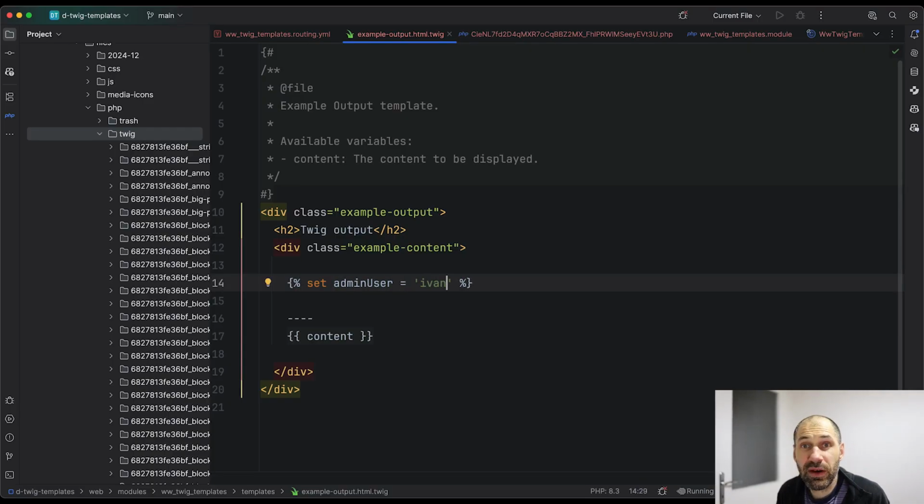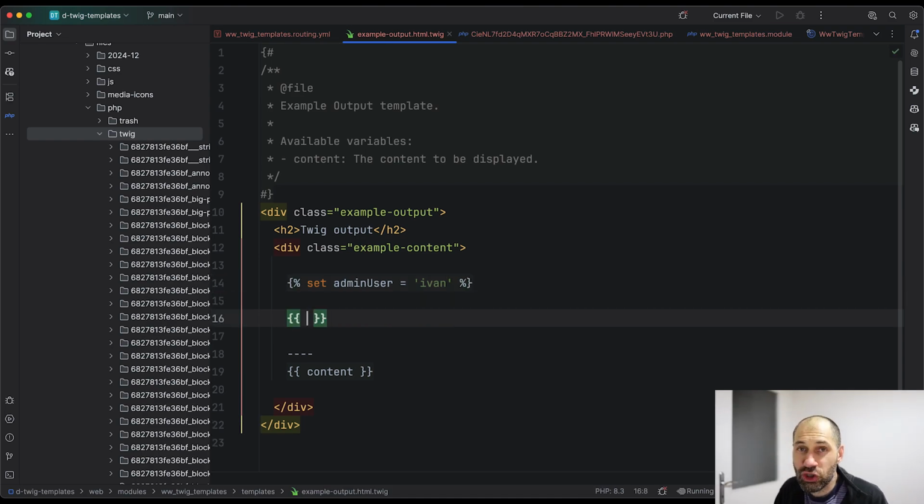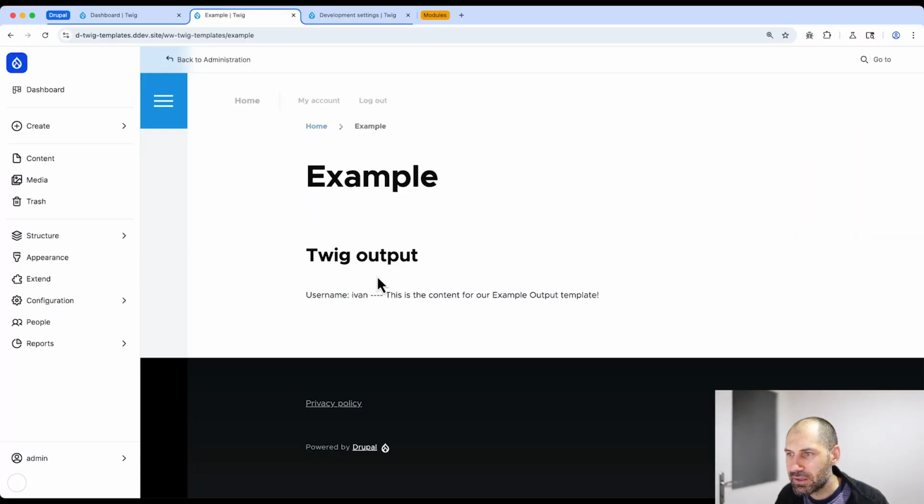So this is the variable that we have now added into Twig. We're not going to see anything because we need to actually render it out. So for us to render it and show it, we just go {{ admin_user }}, like that.